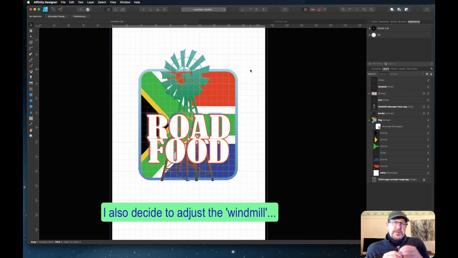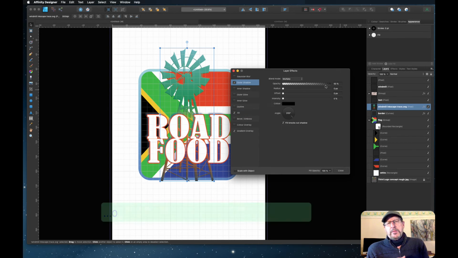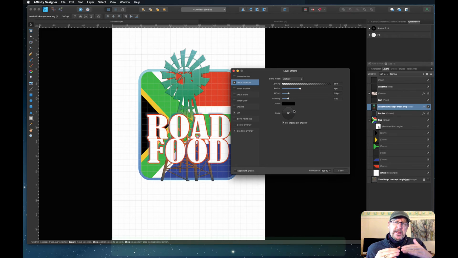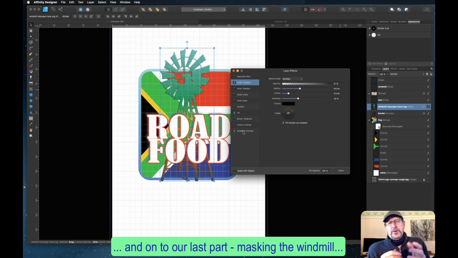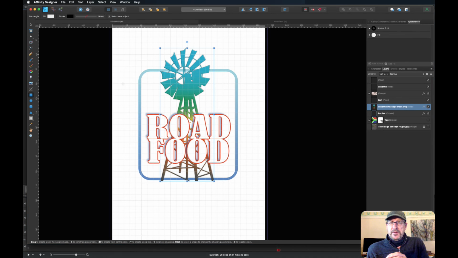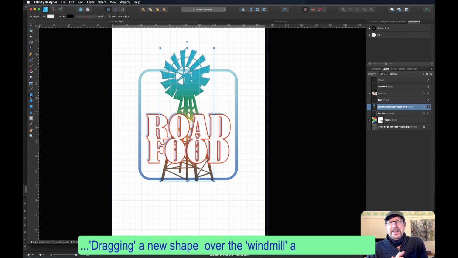And to finish this off, I'm just going to quickly mask off the windmill. Of course it didn't need to be masked. It was really just adjusting the bottom, taking the bottom of the windmill and bringing it inside of the blue border. But I could have actually cropped it off, or indeed I could have actually moved the windmill up. There was nothing stopping me doing that. But I'm just using this mask as a simple exercise.